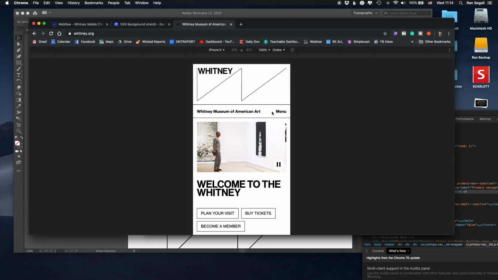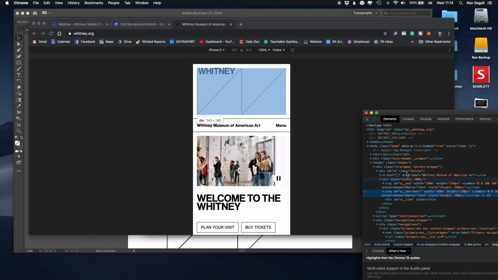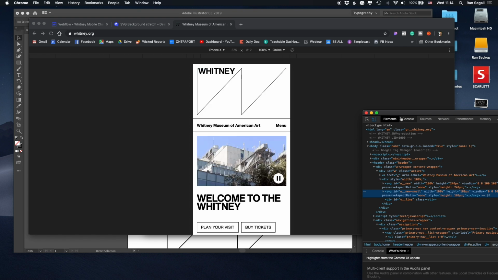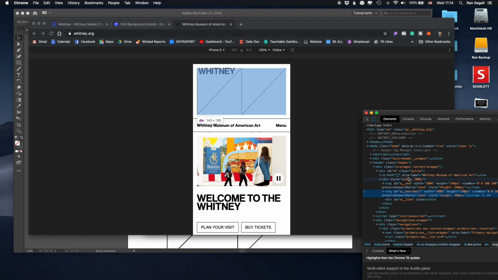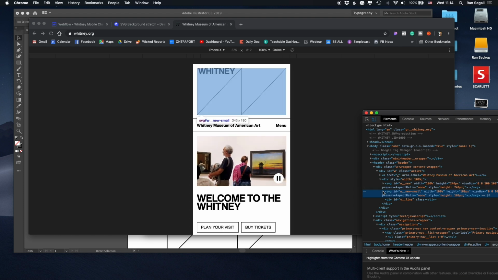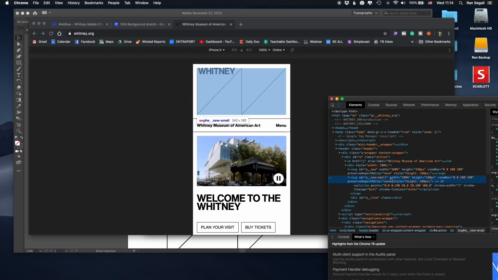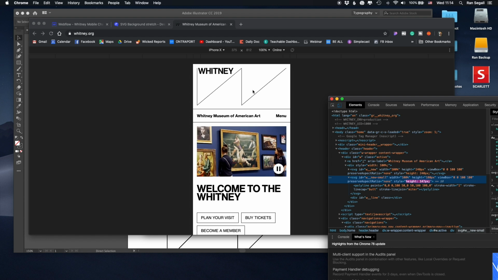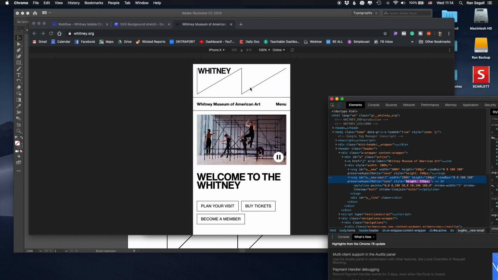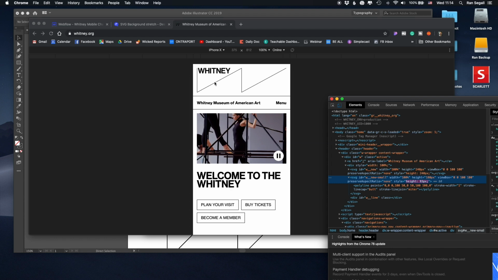First thing that I do is go here and inspect element, just to check out how they actually did this. And I immediately saw that they achieved this with custom code. You can see here, they actually have SVG tags and they're drawing the lines with SVG. And even when I'm scrolling, you can see the height here changes. So they're changing the height of this element with code. That's a bummer. I don't want to write code when I design my website. I'm pretty sure you don't want to do that either. So let's see if we can rebuild this with Webflow without using code. The answer is obviously yes, we can do that.